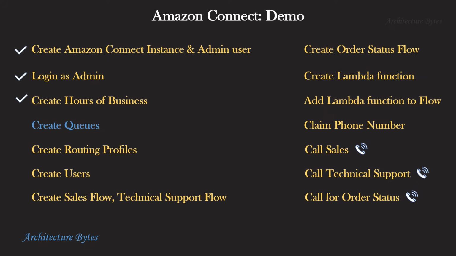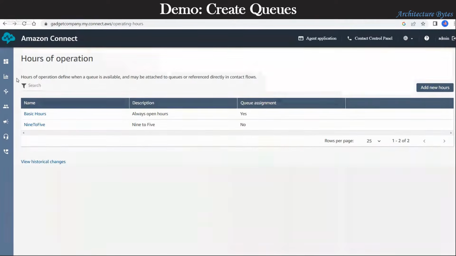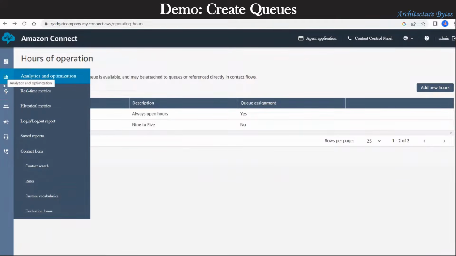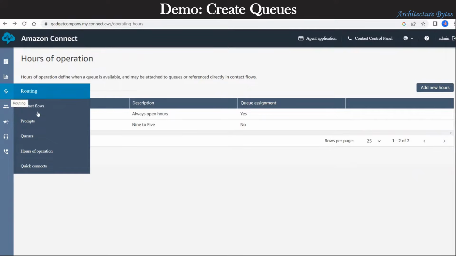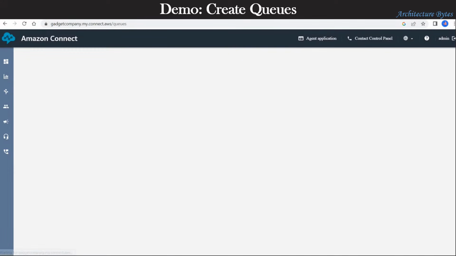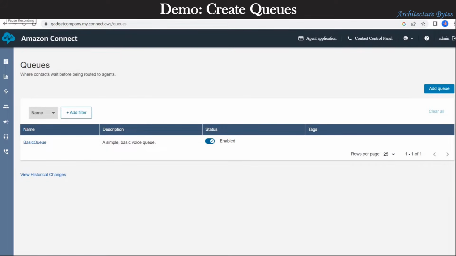Create queues. Okay, now we can create queues. So let's select that option of queues. All right, we can see there is already a basic queue. However, we are going to create one for our use, add queue.